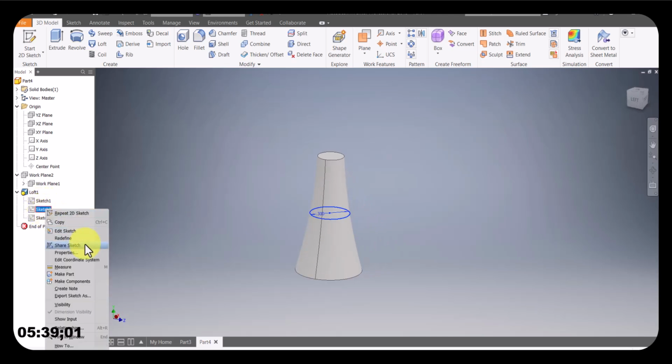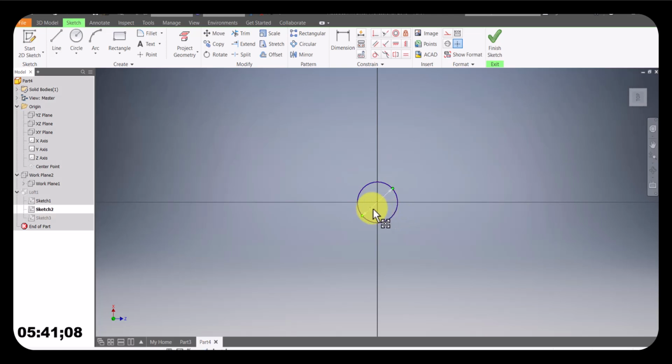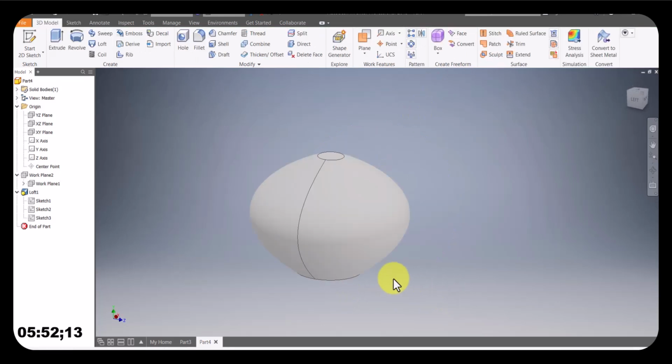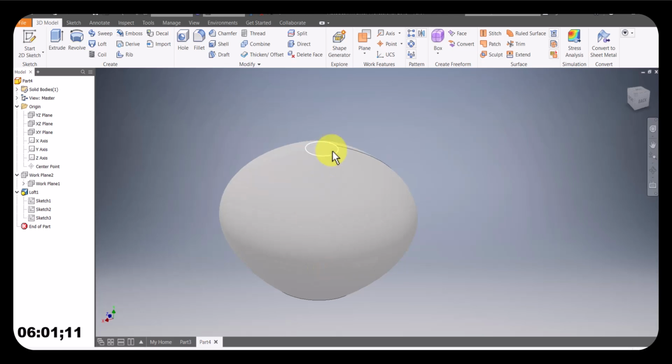Now the one in the middle, let me edit the sketch to 1.2. Finish sketch. Now you can see that we have something entirely different. What I've just done is change the diameter of the three circles to something different. Now you can see truly that we have an irregular object. This kind of object can be formed using Loft.